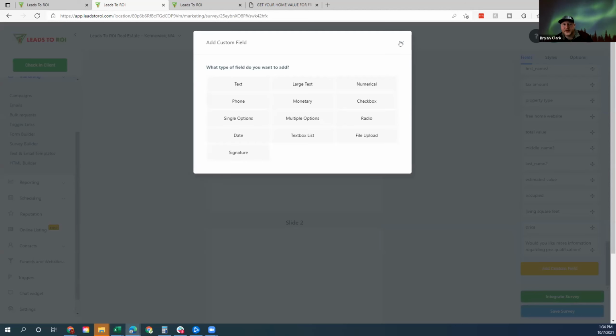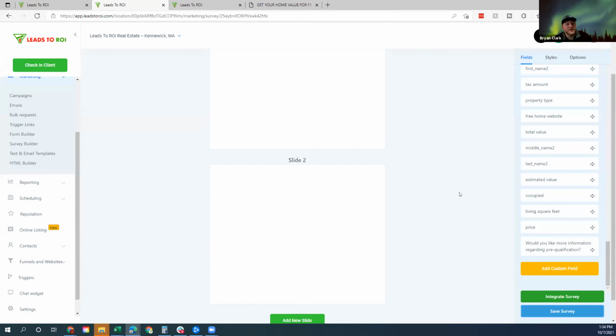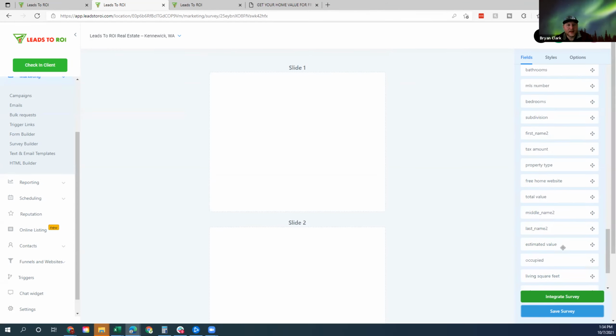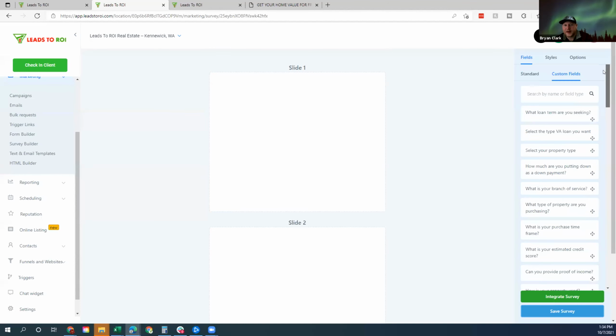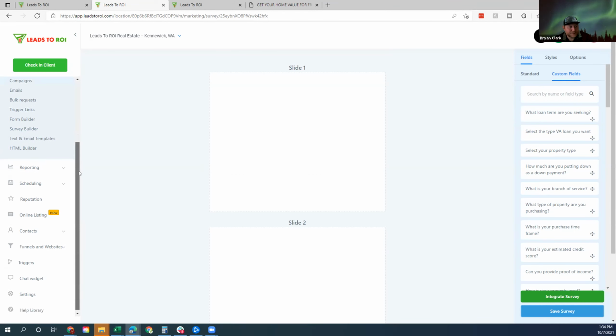I still recommend using whichever primary platform you currently use for those listing agreements, because these are legally binding and everything, because it's an electronic signature. I just prefer other platforms for capturing that, like DocuSign. I wouldn't recommend Dotloop because they're owned by Zillow, but there's several others that you can use. Any text and email templates are going to be located under text and email templates. And then HTML builder was basically replaced by the emails builder, so you guys don't have to worry about that section.